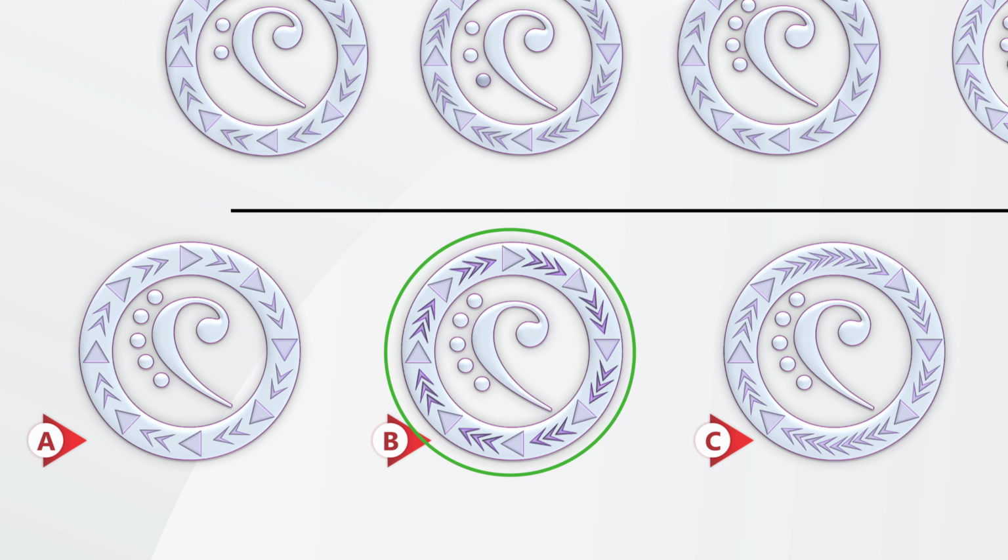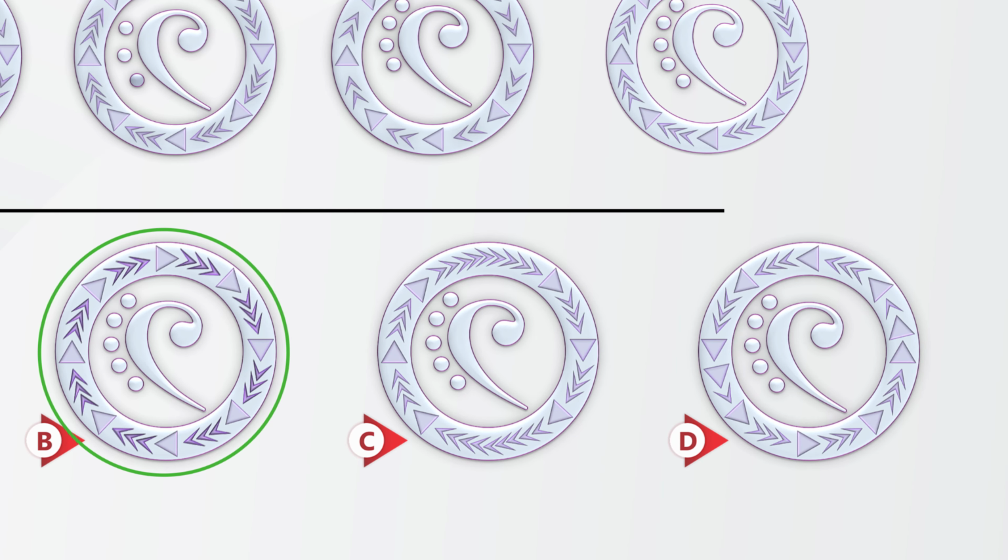Let's look at why the other choices are incorrect. Choice A only has 2 checks in between triangles. Choice C has a pattern of 9 checks in between 2 triangles at the top and at the bottom. And choice D has a pattern of 2 triangles going one after another in between the checks.